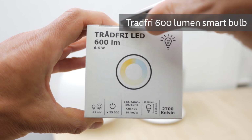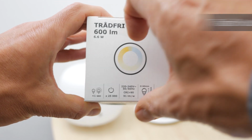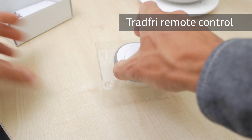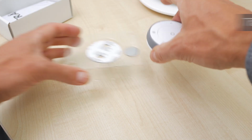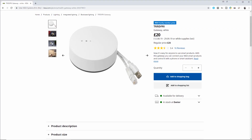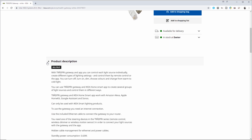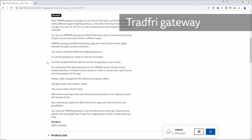I think the best option is probably Ikea's own Zigbee-based Tradfri 600 lumen smart bulbs for an extra £15 or $20. You'll also need the Tradfri remote control for another £15 or $16 to control its brightness and colour temperature. And if you want to control multiple bulbs using the Ikea smartphone app, or use a smart assistant like Amazon Alexa or Google Home, you'll also need Ikea's hub that plugs into your router, the Tradfri gateway, for a further £25 or $35. For one lamp, I think the remote control alone is adequate, and it's what I went for.